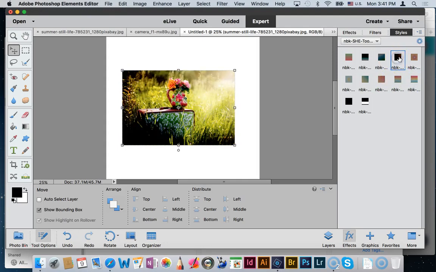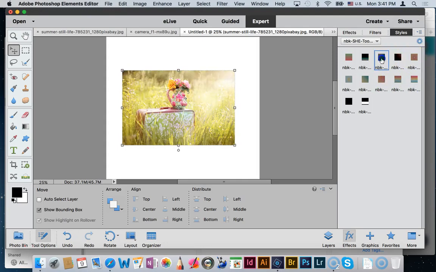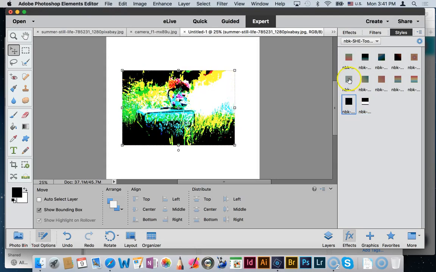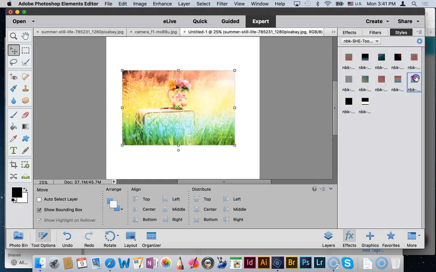The thing about the overlays is that it really depends on the picture you are using, how it's going to react. If the hues are similar to what the overlay is creating, you're not going to see a drastic change. But when it's totally different, then we can see a difference, like this one.